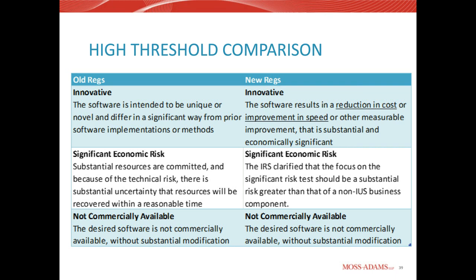I think that brings us to the next polling question. All right, our final polling question. Another true or false: the new regulations expanded the definition of IUS, making more software development activities potentially eligible for the R&D credit. Is this true or false? And once you have completed all CPE requirements, you will be able to download a PDF of your CPE certificate from the certification icon. I'll give everyone a few more moments to make a selection.